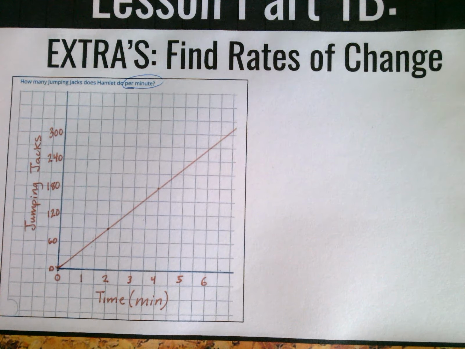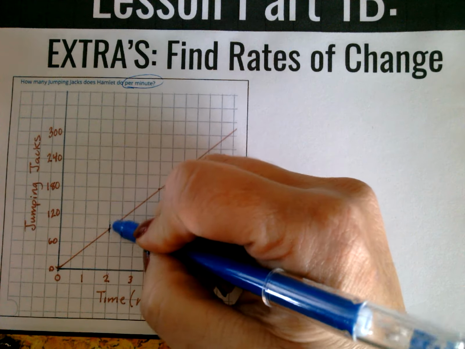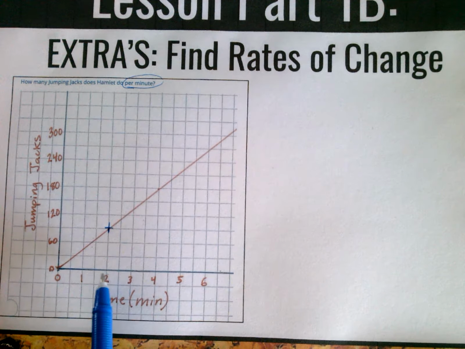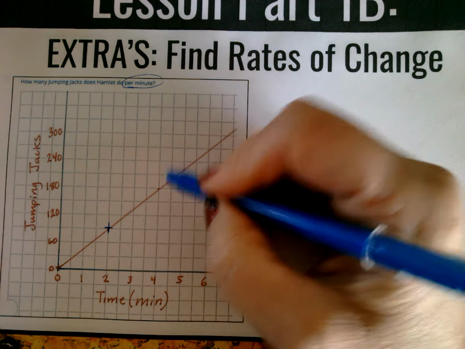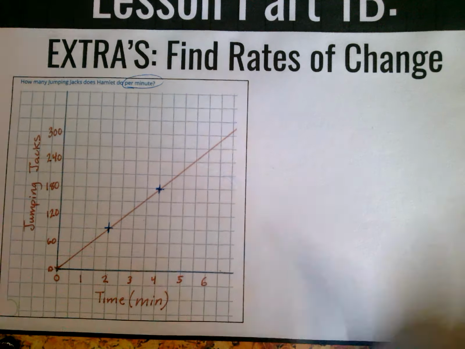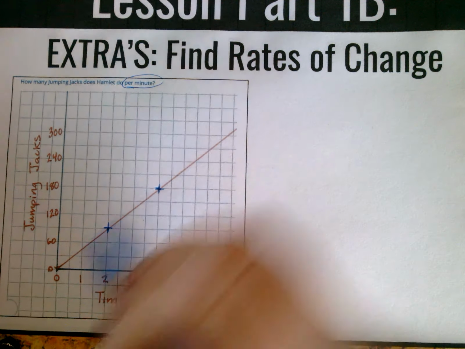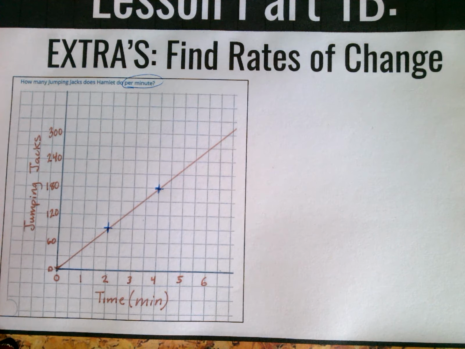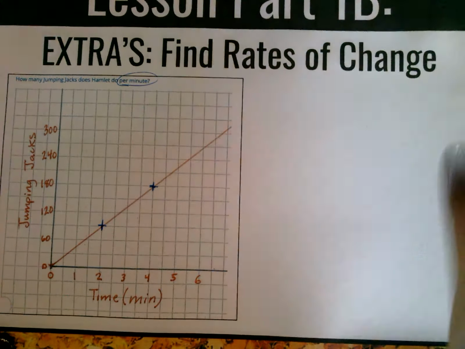When I look at a graph, I try to find, like I've mentioned, two good points. By good points, I mean where the line crosses through the crosshair of the grid. So there is a good point, and here is a good point. Okay, there's many good points. Here's another good point. Down here, 0, 0 is a good point. It doesn't matter which 2 points you select.